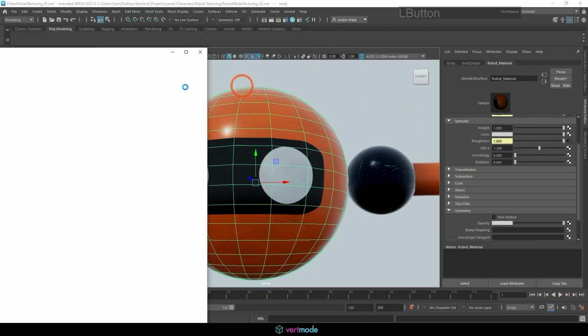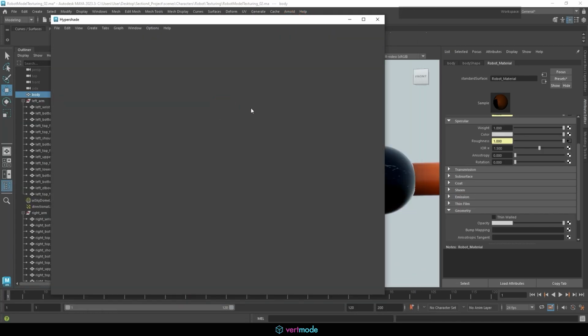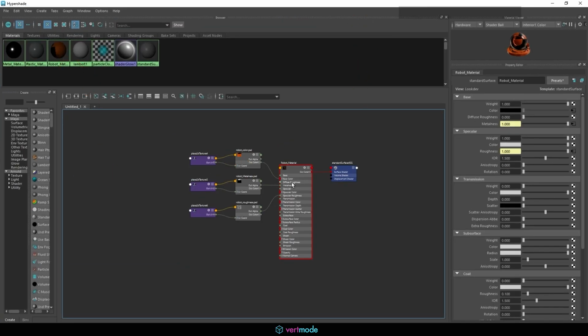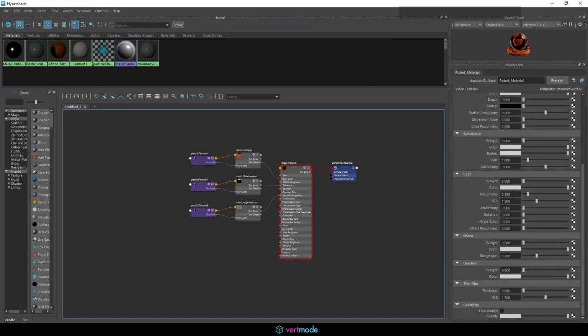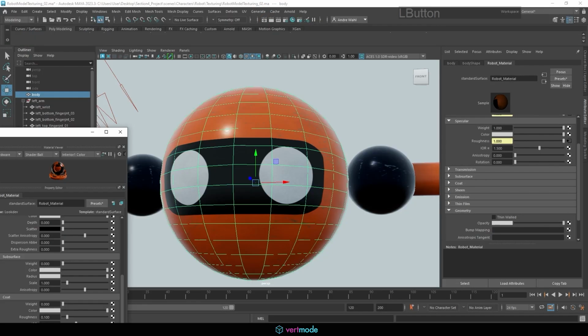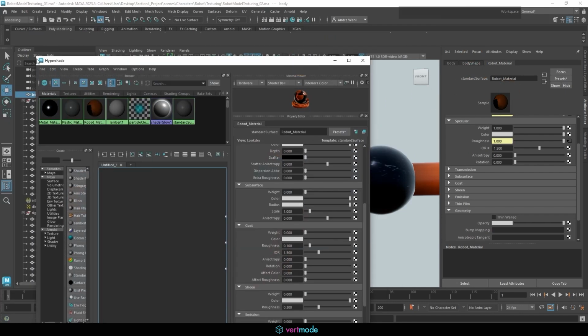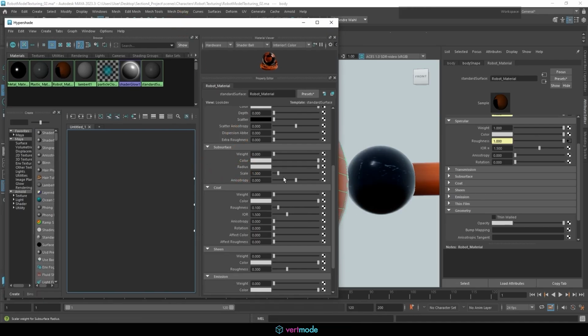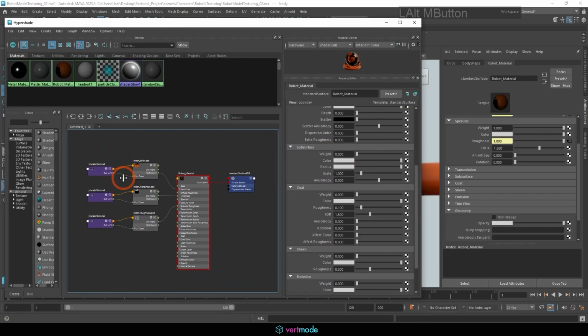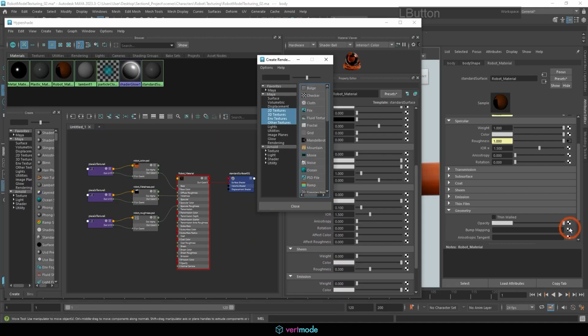Something to be aware of is if you are looking in geometry inside of Hypershade, you will not find it. So if I scroll down here into the last category, which is geometry, notice there is no bump map here. This is one of those really weird discrepancies. I hope they change it in future versions of Maya, but you actually have to apply your bump map through your attribute editor when using standard surfaces or AI standard surfaces. And it is very annoying because you also need to have this open in Hypershade to correct the bump 2D node. So let's go ahead and click that file there.